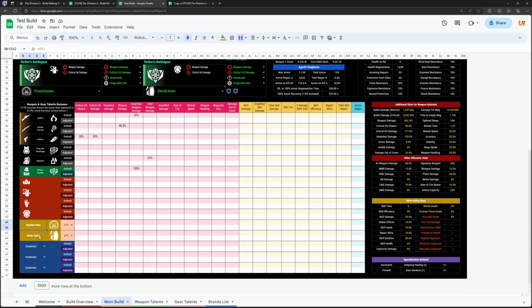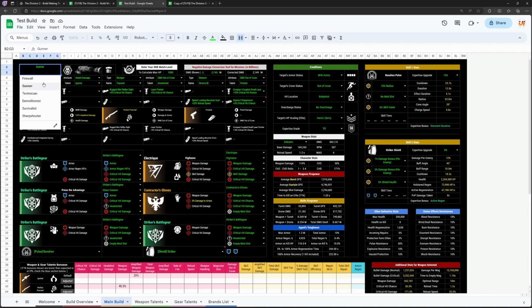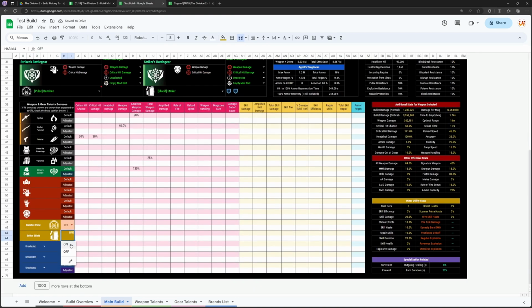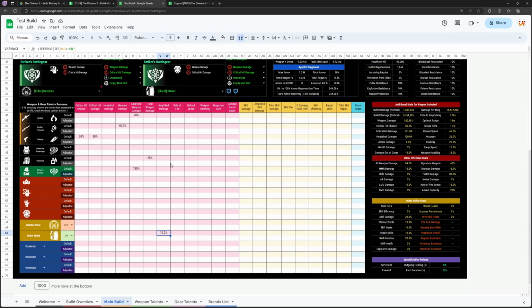In this part here, these are your skill choices. So I've only just started to kind of tweak with this. Striker Shield, actually, that's going to be an invalid choice because we're not on Firewall anymore. But if I go back to Firewall to show this, if I turn this on, it's going to account for any bonuses added by my skill. With my current skill tier with this shield and the mods on it, this is going to give me a 12.2 additional amp multiplier. So that's kind of a way of seeing any extra bonuses from here.